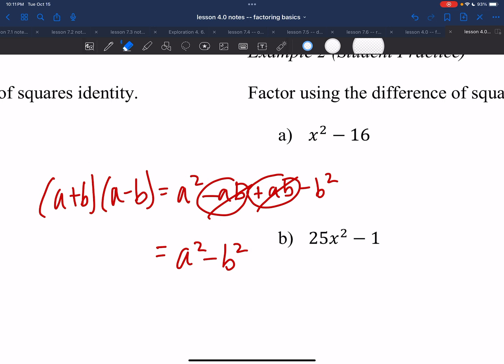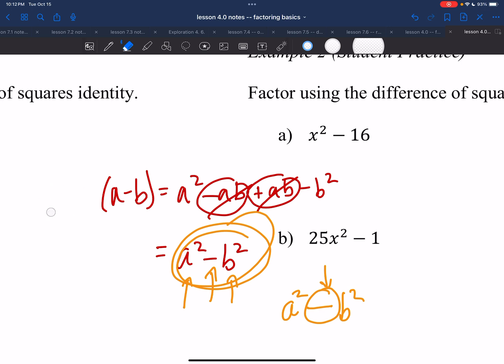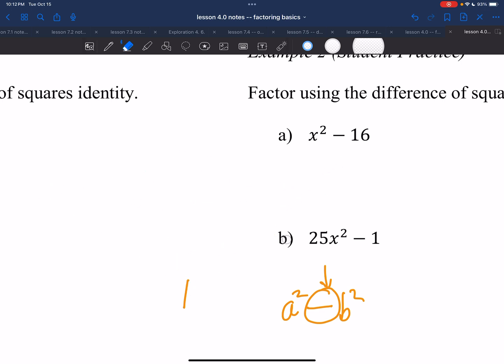So what this shows is, if you ever see something called a difference of squares, you can factor it immediately using this identity, which says it's a plus b, a minus b. Okay? Notice how I pointed the arrows at what I was saying verbally. It is a difference between square numbers. A squared minus b squared. Difference, minus, subtraction, difference between squares, a squared and b squared. Yeah? Okay.